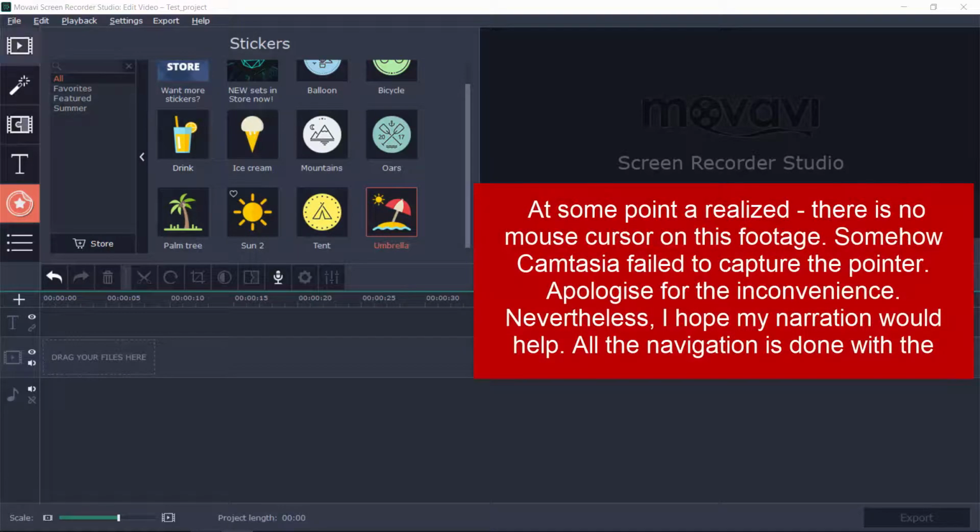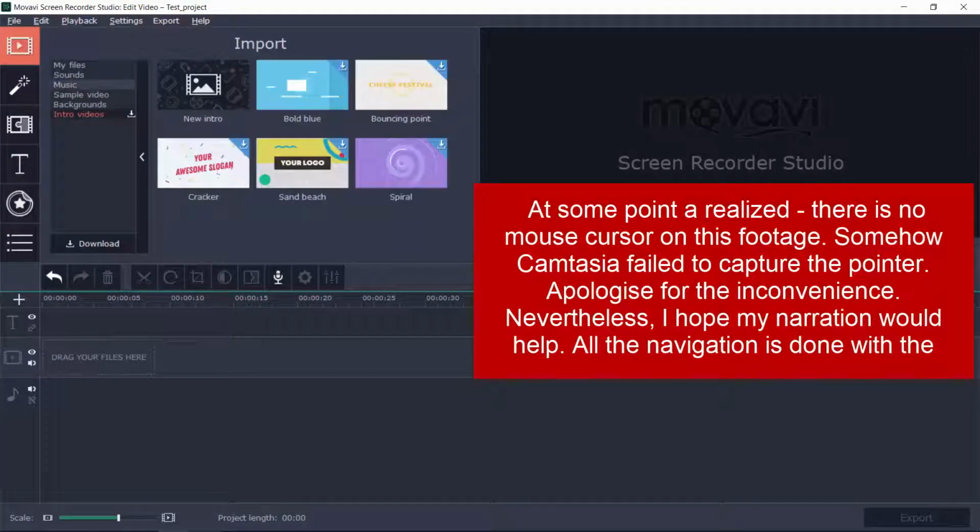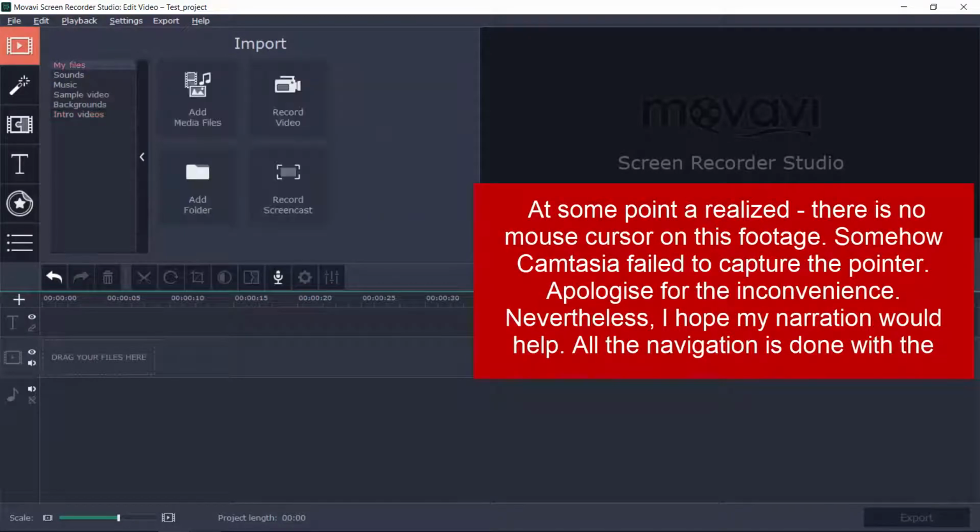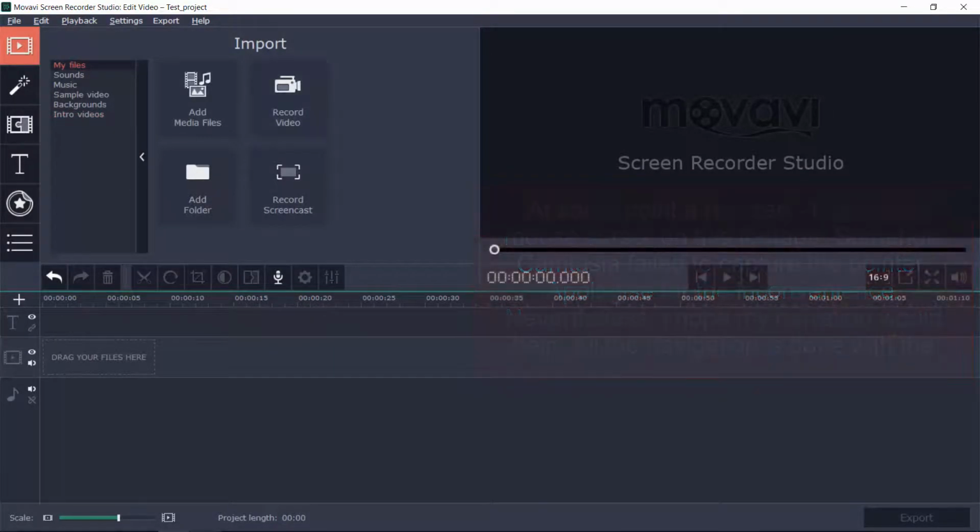So let's go to the Import tab and add some of the files within the My Files category. I've downloaded some of the files from the Pixabay, which is a free stock photo and video website, so I can use these media files in my video.